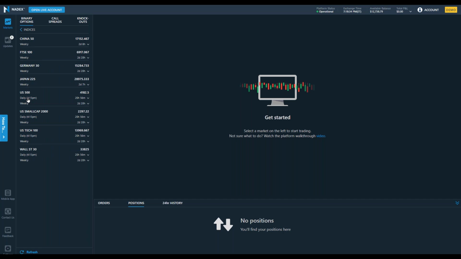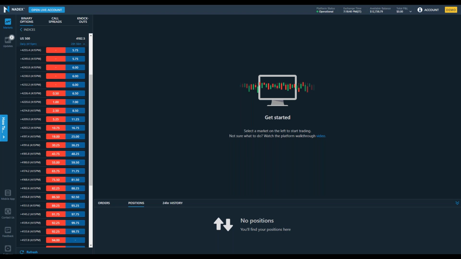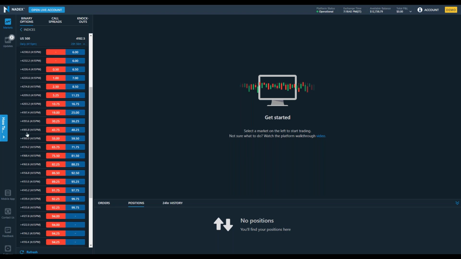And I'm going to go ahead and, we just printed our daily binary options for the S&P 500 for tomorrow, and let's just take a look. And you could see how many strike prices we give you, how many choices. This will expire in 20 hours. And it's pretty easy to find the one that's very near at the money where the S&P is currently trading, because all I have to do is look at the price and find the one that's closest to 50.